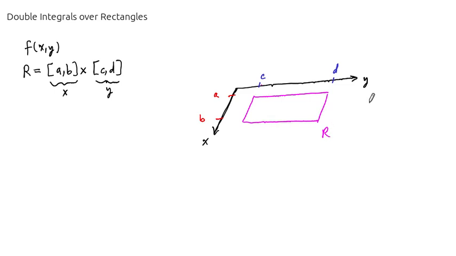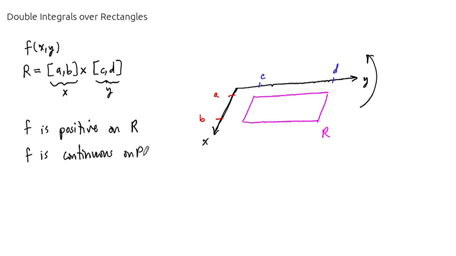And suppose we have, again, a function defined on this domain. For now, for the sake of this lecture, let's assume that f is positive on R. And also that f is continuous on R. So positive means that it's assigning a positive height, and continuous obviously means that there are no jumps or breaks in the graph. I mean, we have a limit definition as well, but just intuitively the graph is nice. So f is continuous, at least on R as well.